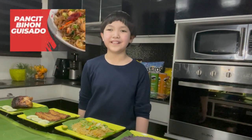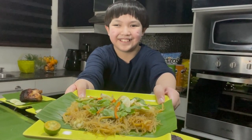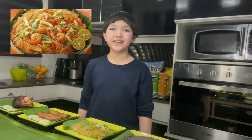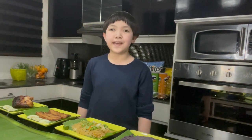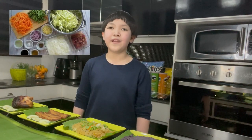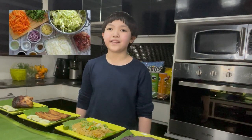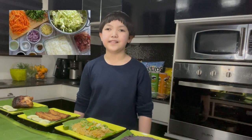Pancit Bihon. Pancit Bihon, historically spelled as Spanish Lechon with the letter J, is a Filipino noodle dish. It is made of bihon noodles or very thin rice noodles sauteed with soy sauce, sliced meat, and chopped vegetables.